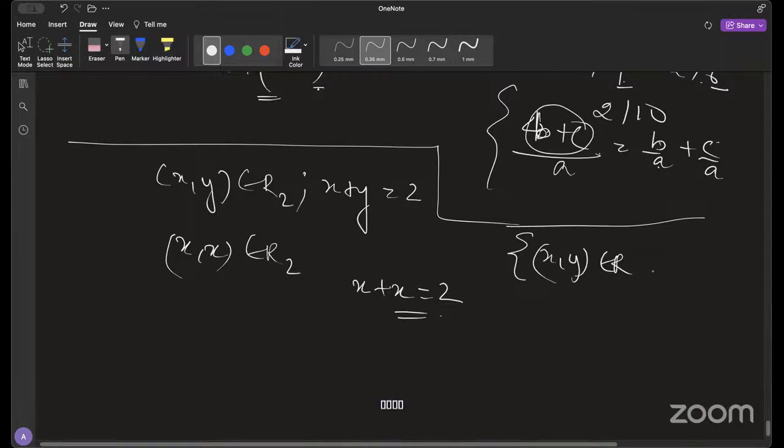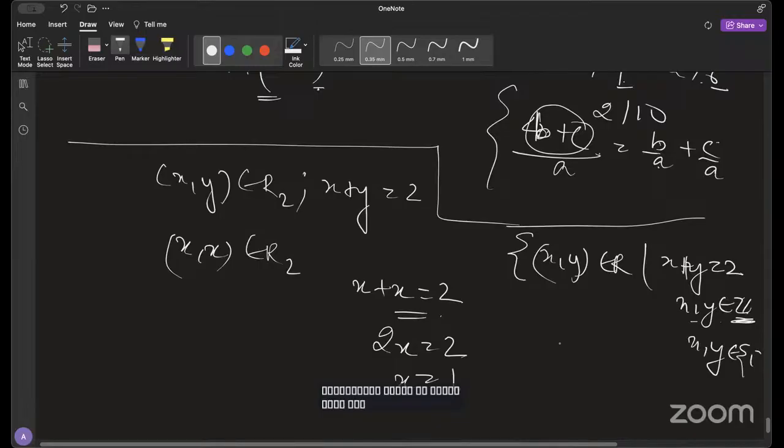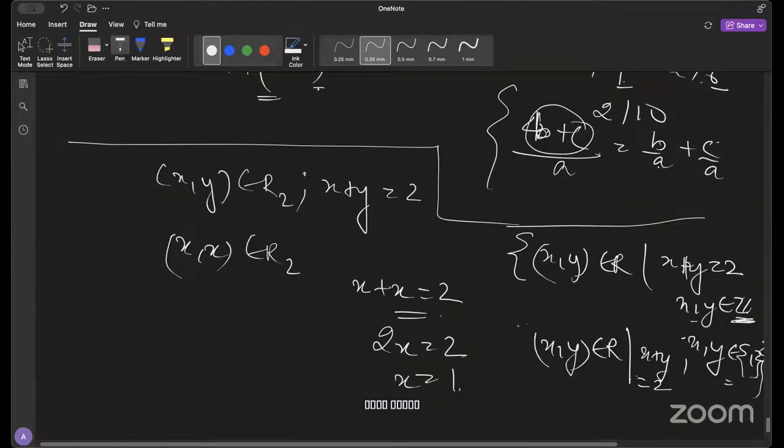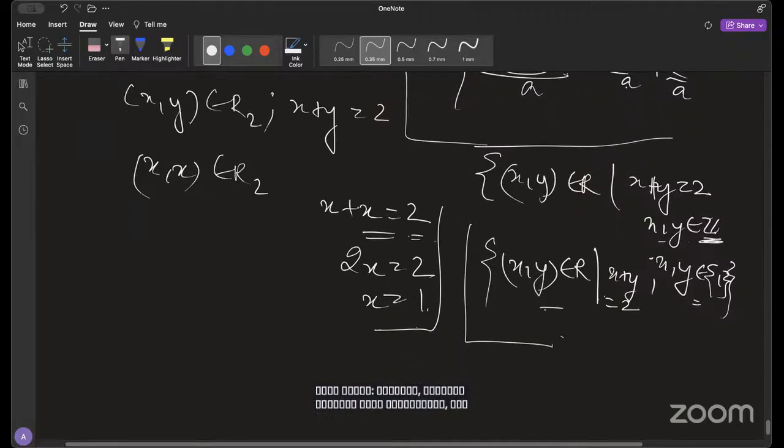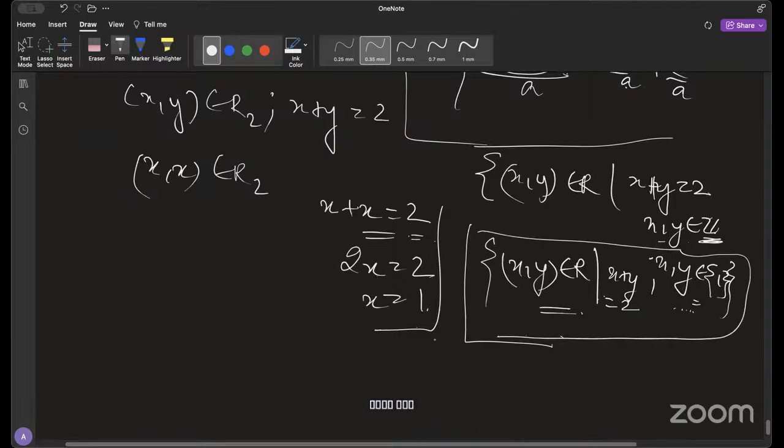If I restrict it to just x, y belonging to the set {1}, let's just say instead of this, I'm taking the relation to be this. (x, y) is said to be in this relation if x plus y is 2 and x, y are from this one set, then do you think it's going to be a reflexive relation? We know it's not here. We'll discuss it in detail for someone who hasn't understood yet. But do you think this is a reflexive relation? This one.